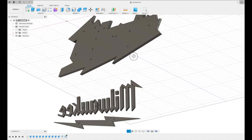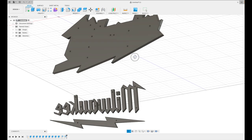And I'm going to be machining some dowel holes in the front face of the backboard, and then in the back of the actual Milwaukee logo, which I will cut face down for that reason, so I can machine these holes in the back here. And each one of these holes coordinates with the hole on the backboard.